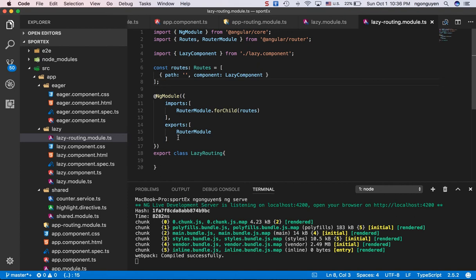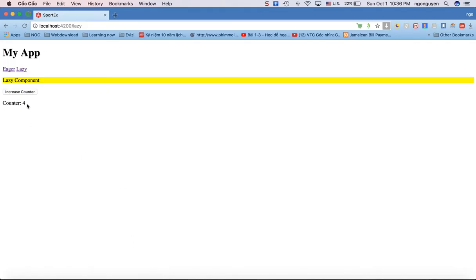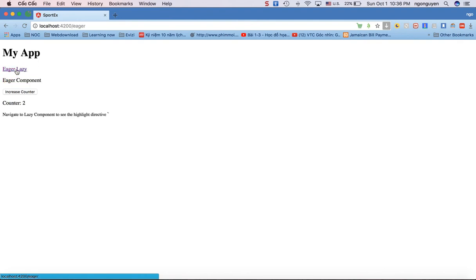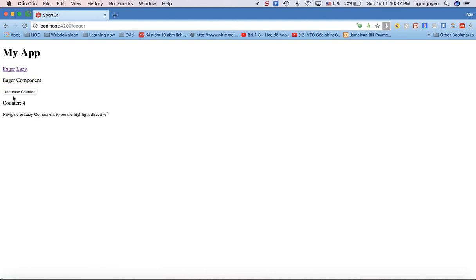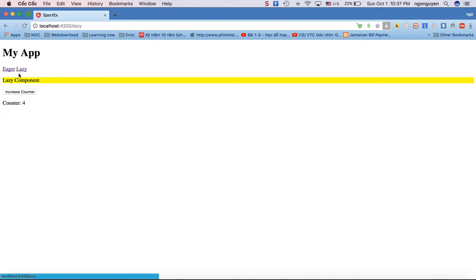In some cases, you want the code to service and share the same instance for both the eager and lazy components. So if you click increase counter and the value is 4 here, and then you click on the lazy component, the value should be 4 if you want. I'm sorry, we should try to make it different, to make you realize how different it really is. The counter here is 5 and in the lazy component the counter is 4.